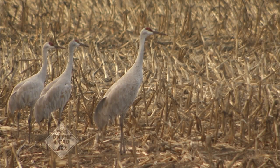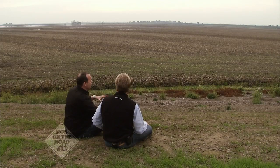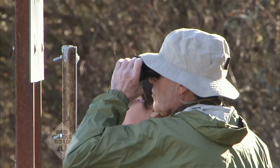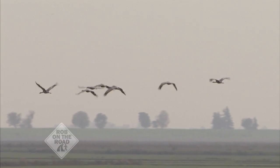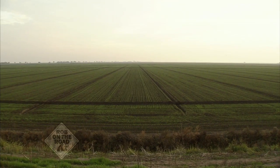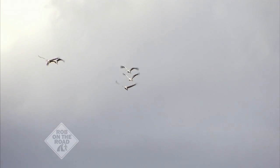Here they're feeding on some of the waste grain from the corn farming operations, as well as invertebrates. They turn that all into fat, which lets them do these amazing, miraculous migrations — all the way from Alaska back to California. We're sitting here on top of this levee to get a bird's eye view of what's going on. This area is closed to the public, but the public can come down on the other side. We're at the Nature Conservancy's Staten Island Preserve here in the Delta — one of the largest corn farms in the Delta, 9,200 acres, acquired in 1993. We manage it primarily to benefit migratory bird species like sandhill cranes.